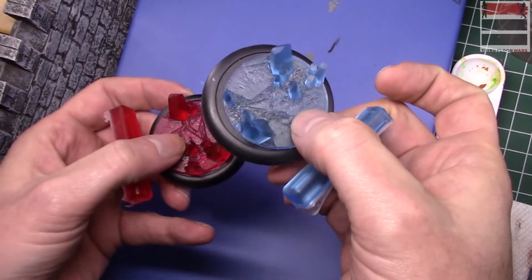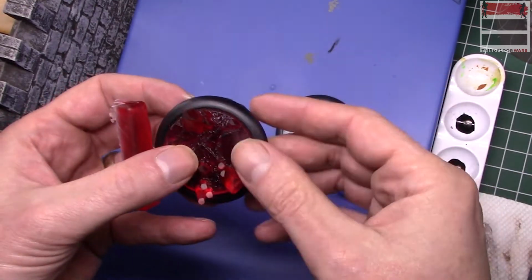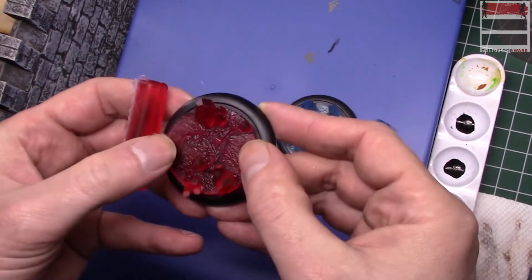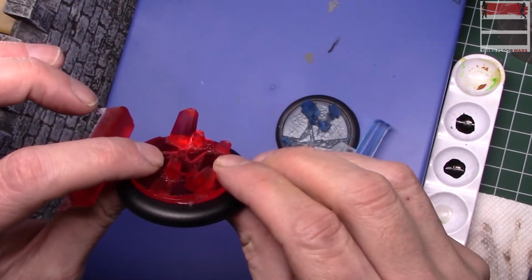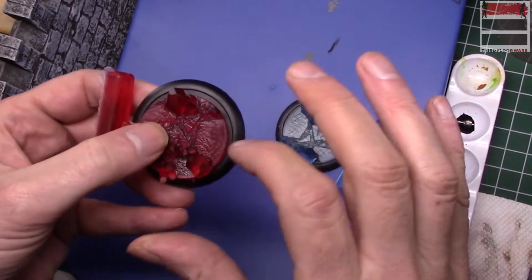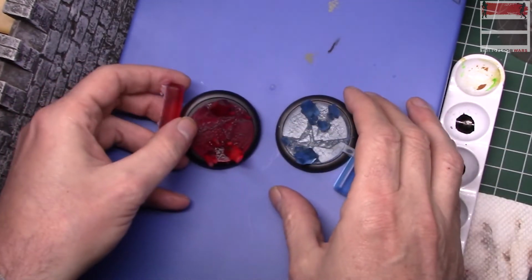So I think I can turn these into a really interesting snow base with some crystals on it, and these into a really interesting lava base. So I'll be doing another video showing how to really put these together and then paint them up in that format. And what I want to do is paint everything in the base, but keep the crystals clear. So I'll show you a real neat trick on how to do that in a future video. But for now, these are really nice.